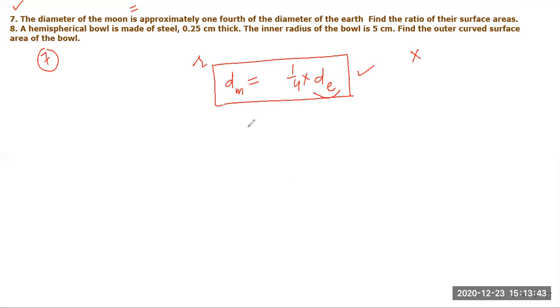So this also means if I divide by 2, radius of moon is also equal to radius of Earth divided by 2. Is it right? I'm sorry. Not radius divided by 2. Radius of moon would be equal to 1/4 of radius of Earth. Am I right? Same. Radius of moon is also equal to 1/4 of radius of Earth because 2 both will cancel. If diameter of moon is 1/4 of diameter of Earth, then radius of moon will also be 1/4 the radius of Earth. Am I right? Okay, now we have to find out ratio of the surface area, right?